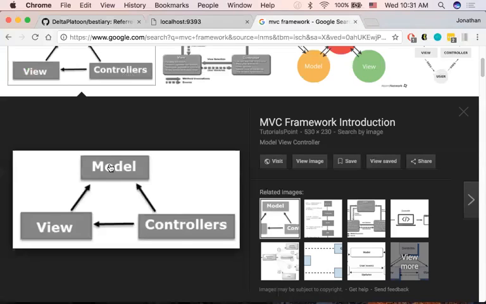So if I'm saving a new animal, if I'm updating, if I'm CRUDing a new animal in some way, that's going to be at the model level. And then the controller is basically everything else, which takes care of when I submit a form and I need to parse down the information, or organize it in a certain way, or earlier when we were creating the Madlib, all of that stuff goes inside of the controller. The controller is more or less the brains. It tells you what view to show up on the screen. It tells you what things to write into the database, but it doesn't take care of the database writing itself. It passes it off to the model. So this idea of ModelViewController is what we're going to be dealing with from here on out.